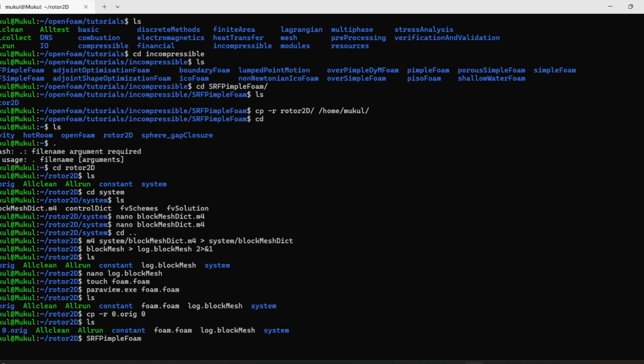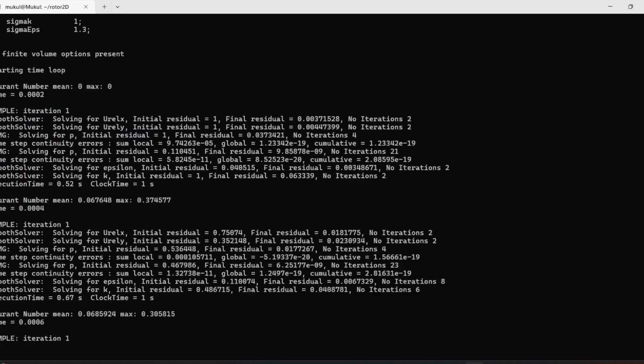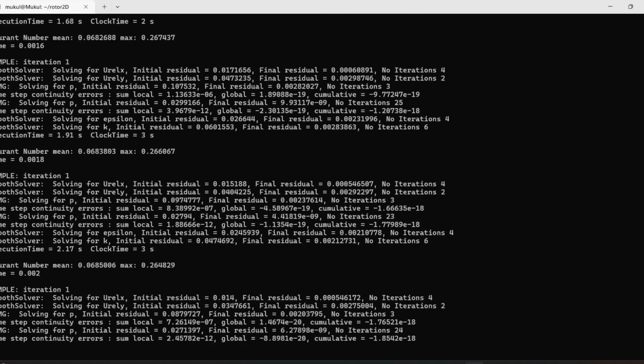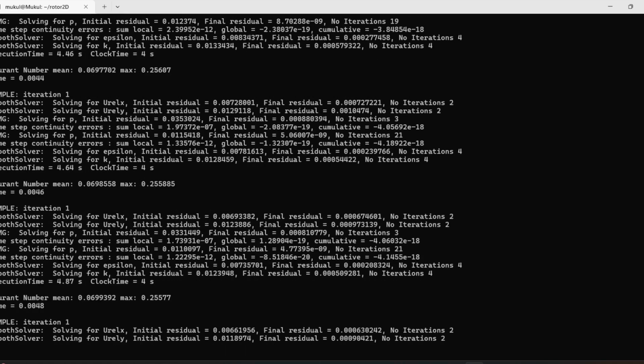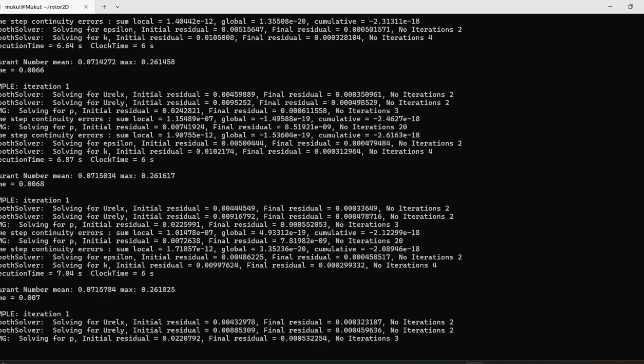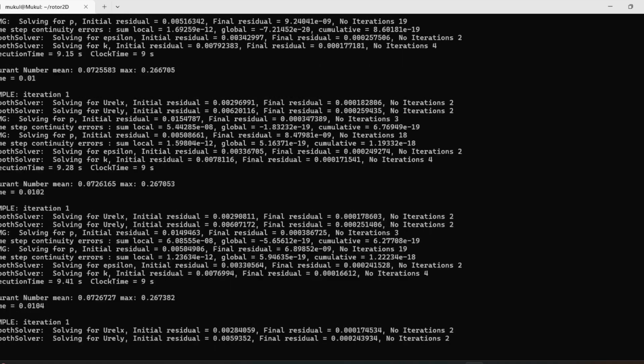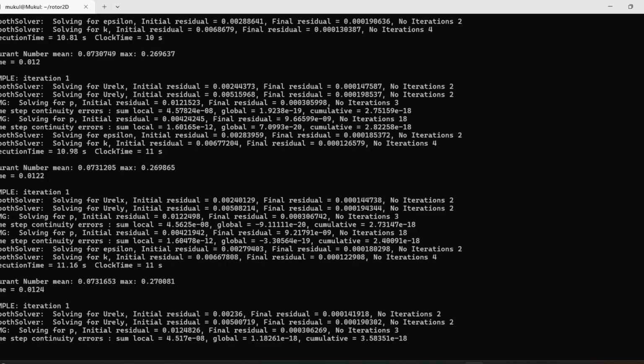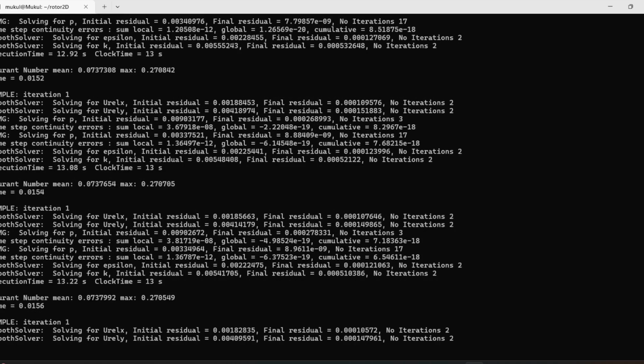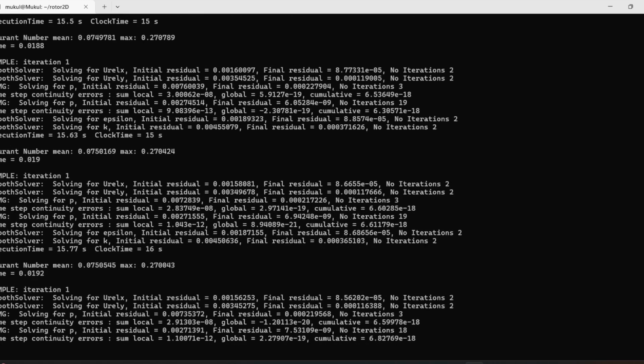I'll press enter and it will start running. I have seen the controlDict file before, and the end time is 2 seconds, so it will take some time to complete, and after that we will see the results in ParaView.